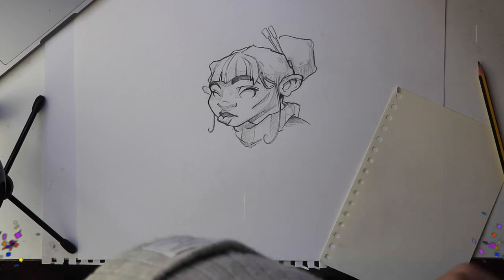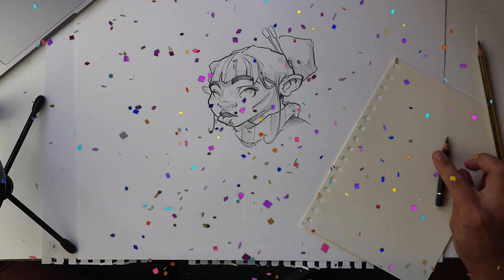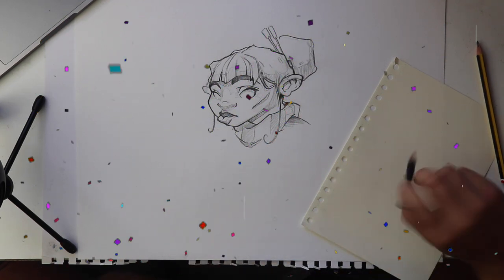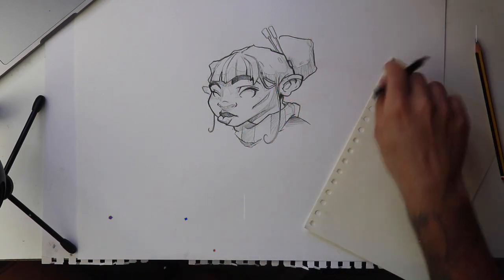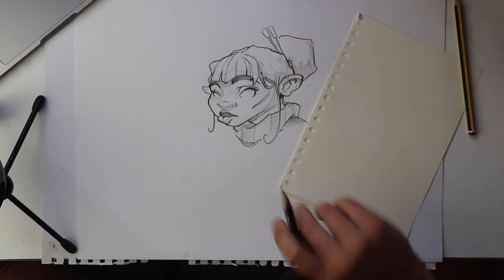Alright guys, there we have it. That's the first lesson I want to show you guys, which is how to do a simplistic girl's face. I've just taken this pencil, I've gone over all the outline, really picked out all the line work, added a few bits of shading.